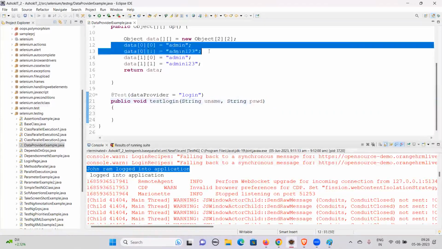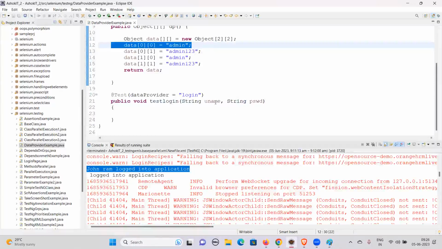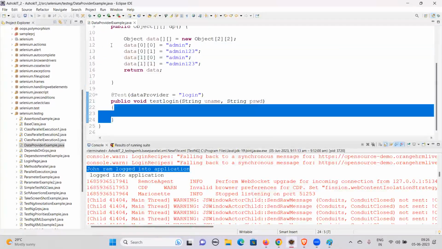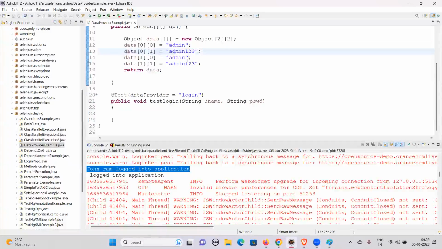For the first iteration it will take the first values as username and password, and for the second iteration it will take the second row's 2 columns.